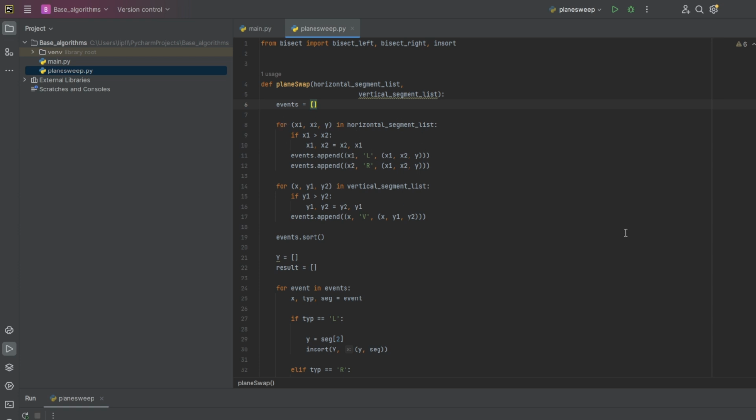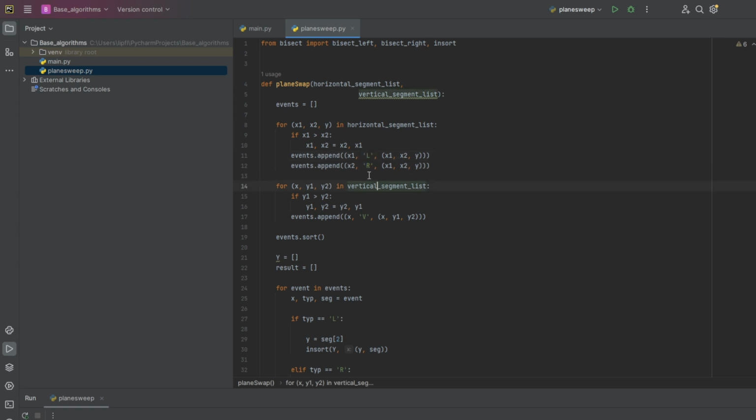We analyze each segment, and we append to our first empty event list. We append two types of events, the left and the right ones.